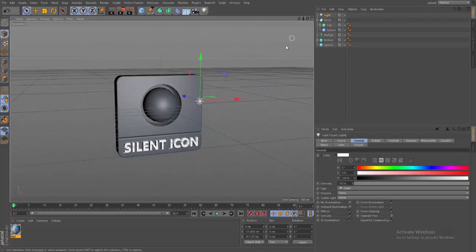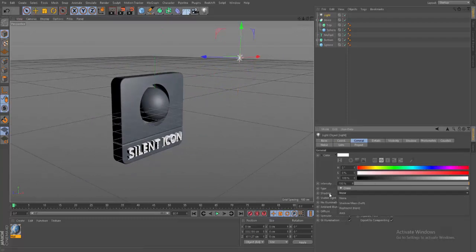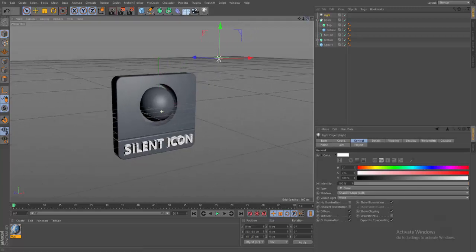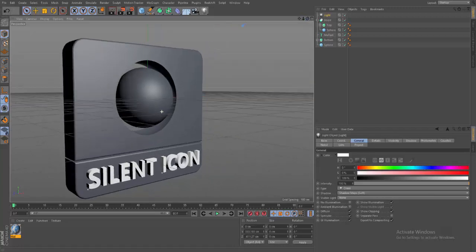So light. And just follow me. I'm trying to be a little bit fast, but you can follow me. Come to the shadow and change it to shadow map soft. So we have soft shadow there.